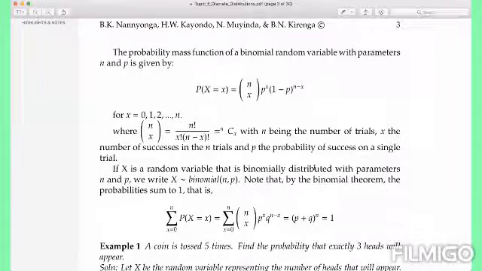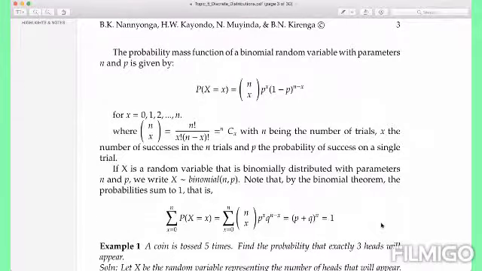Then again, how the mass function is stated. This is how we state the mass function for the binomial distribution. The binomial random variable's distribution or mass function is given like this. And also don't forget to tell us the range of values. This is also defined as n factorial divided by x factorial times (n minus x) factorial, or n combination x. So that's the binomial mass function.